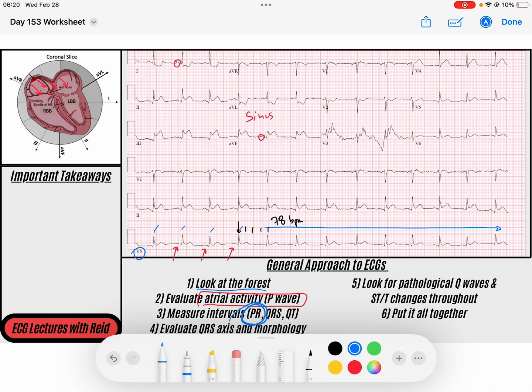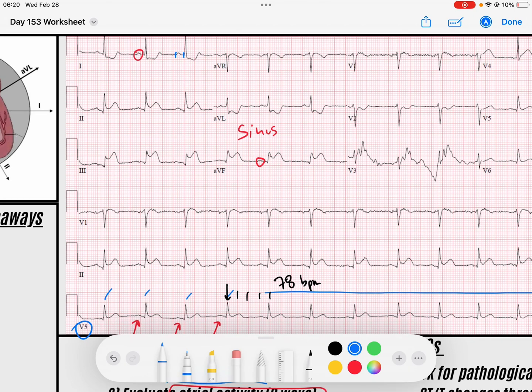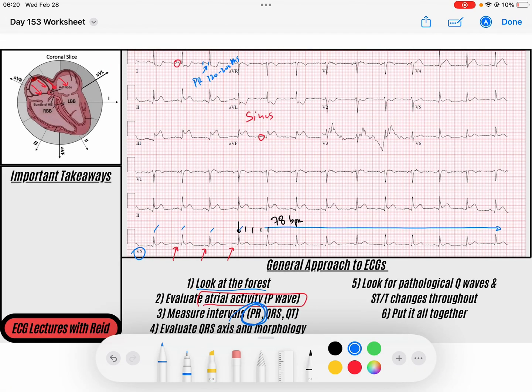Let's figure out what the PR interval looks like, really what the AV node, how it's behaving. If I look here, my PR interval is in between 3 small boxes, or 120 to 200 milliseconds, which is normal. And I scan through and make sure that all of my P waves have a QRS complex and that there's no extra P waves that don't. So every P wave, it looks like as you scan through, has a QRS. It tells me that the AV node is working every time it is called upon by the atria to pass signal down. So that's good.